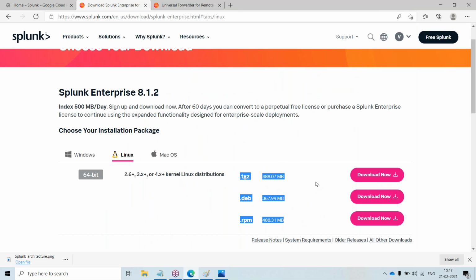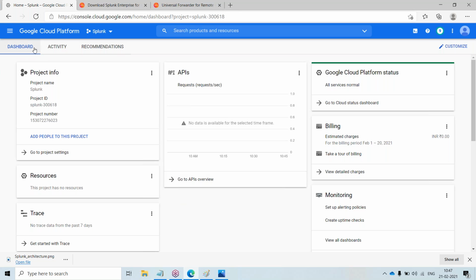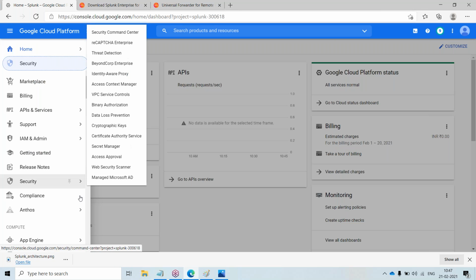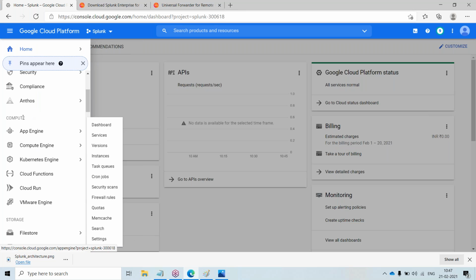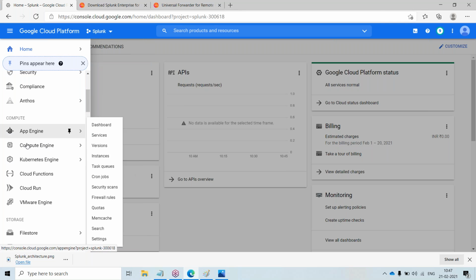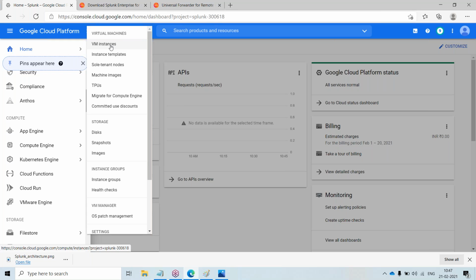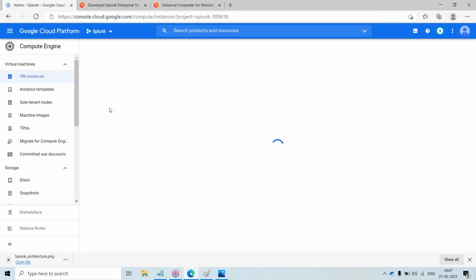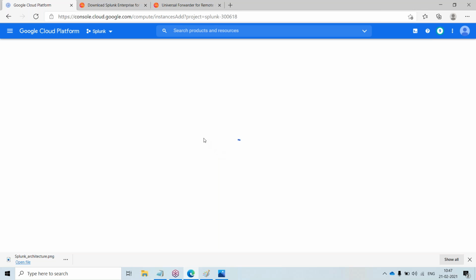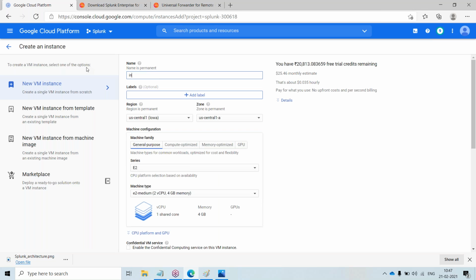Okay, now I will install this one. Before that, I am on my Google Cloud. If you open Google Cloud, you will have a left navigation menu. In that navigation menu, you have to go to Compute. Here I will have my Compute Engine. In Compute Engine, I have to go to virtual machines, or VM instances. If you are well versed with AWS, you can use that also and create your instance there, not an issue. I have to click on create. I'm just creating an OS here. I will name it indexer.